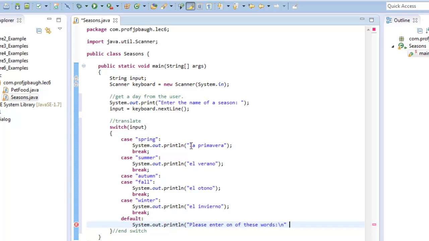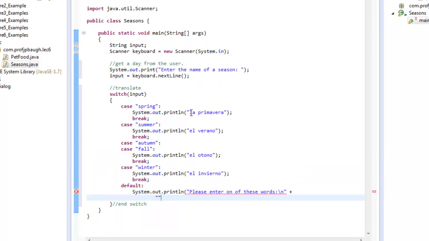And we're going to put a plus sign there, and we're going to say spring, summer, autumn, fall, or winter.